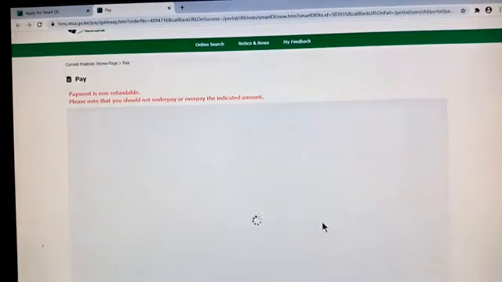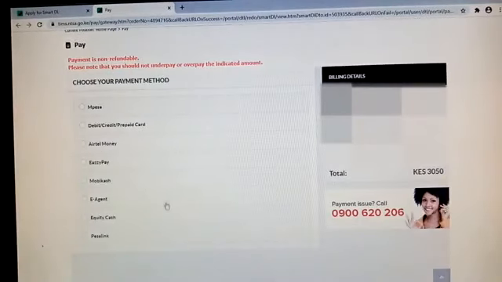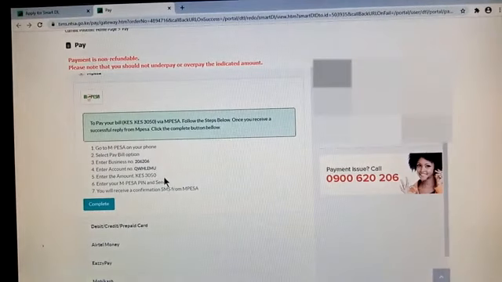As usual, it's going to give you several methods of payment, and here you have M-Pesa, debit card, Airtel Money, EasyPay. You choose whatever you are comfortable with. I'm going to go ahead and choose M-Pesa. This is easier for me. If you choose a certain method of payment, it will give you the directions on how to make the payment. Like M-Pesa, it tells you to use M-Pesa Pay Bill, and it gives you the business number, the account number, and the amount of money you're supposed to pay, which in this case for applying for a new Smart DL is 3,050. So I'm going to go ahead and pay the fee. You enter the details there.